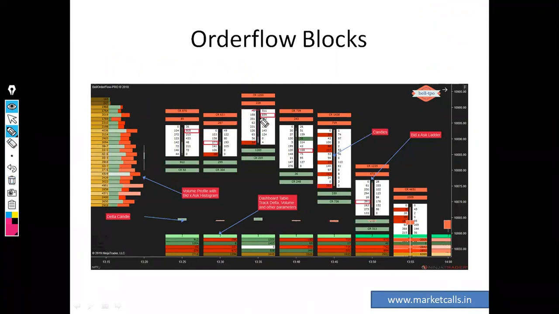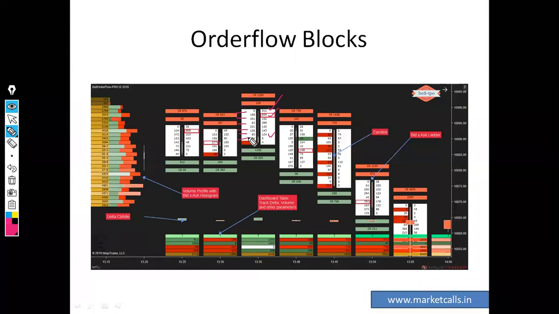What else you are seeing is 5-minute candlesticks. Inside the 5-minute candlestick, you can see there is 124 lots traded over here. They are buyers, and probably somewhere around here, some 859 lots, and again 511 lots. So you'll be able to see the quantum of buyers and sellers who are coming and interacting at each and every price level, right? So each and every price level is called as blocks, or bricks or TPOs.